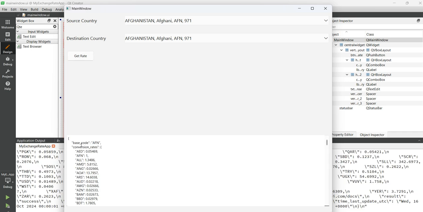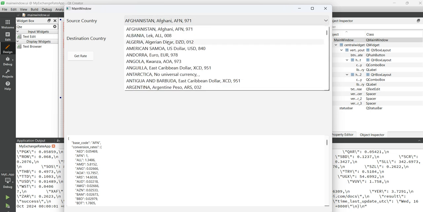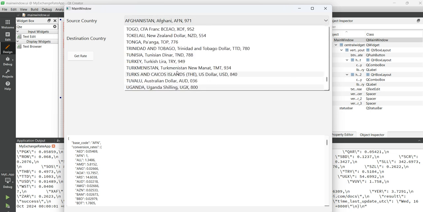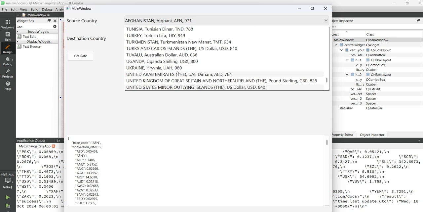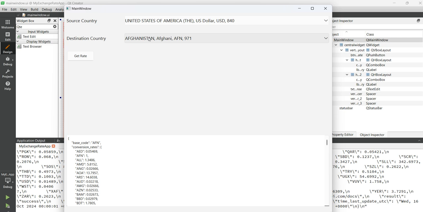Okay, so let's see. Oh, we got the data finally. So the source is this Afghani money. I don't know the currency name. This is Afghani to Afghani, but let me choose something interesting. Let me choose Canada dollar, to Canada amount.